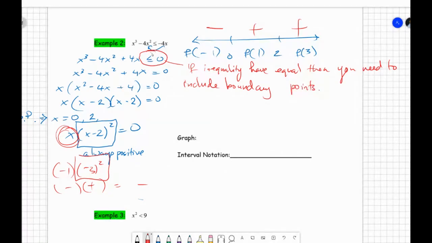Okay, so now I want the portion that's less than 0, so I want to include this one right here, and don't forget to also include the boundary points, this one and this one. So this portion of the graph is -infinity to 0. I want to include the boundary points, union with one single element here, so just 2.